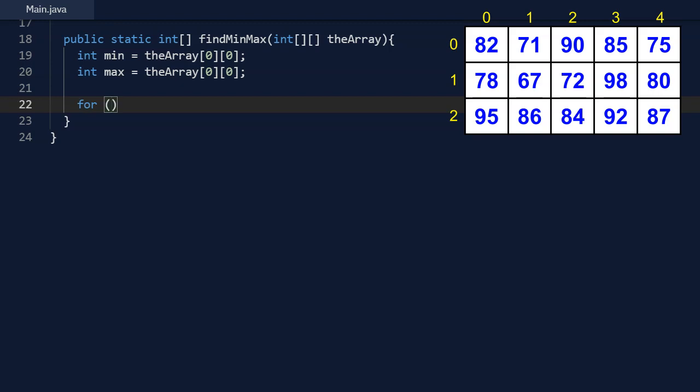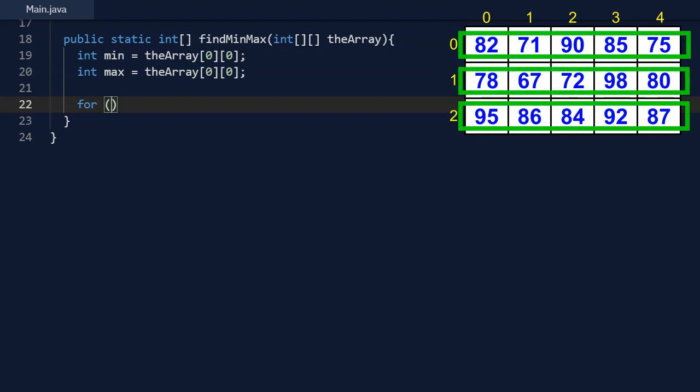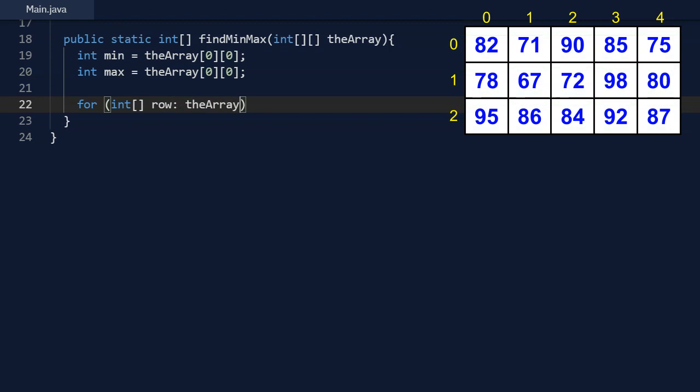To do that, we write for, followed by a declaration of a variable to hold each element of our array. Well, remember, a 2D array is an array of arrays, meaning the elements of a 2D array are themselves arrays. For example, our gradebook 2D array consists of these three arrays. So each thing in our 2D array is a 1D integer array. We'll call each of those arrays row, since we like to picture them as rows in a table. Our inner for loop then iterates through the elements in row. Those are simply integers. So we'll write for each int num in row.